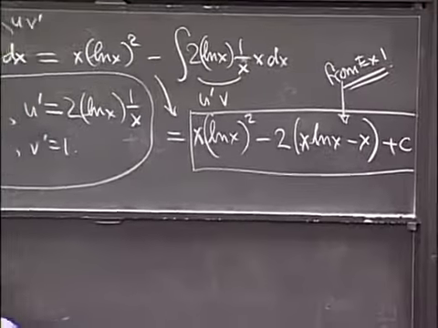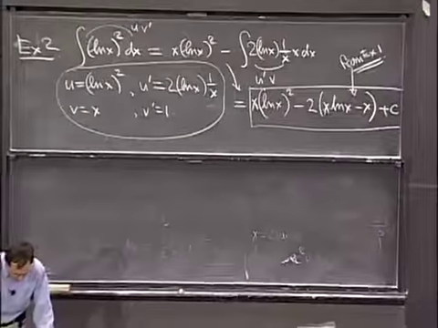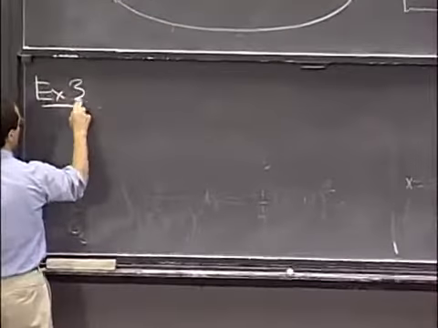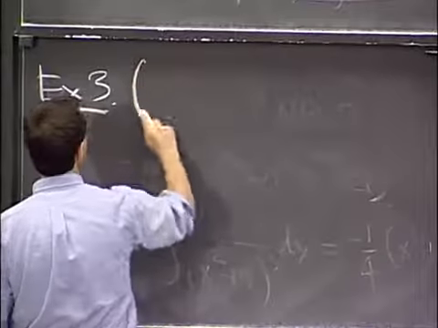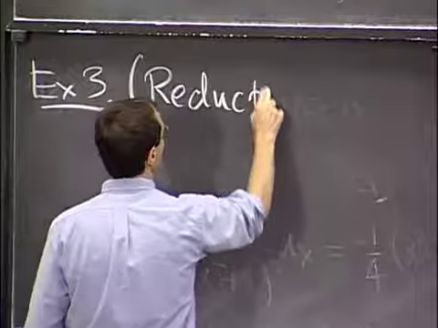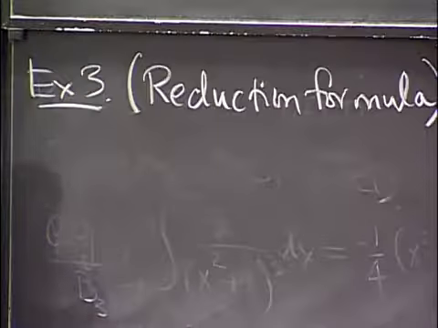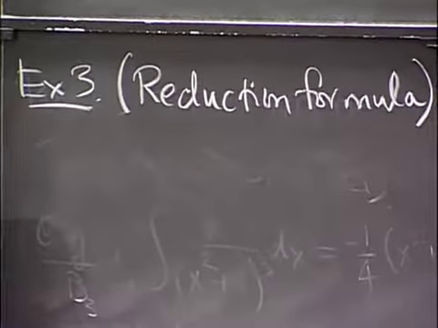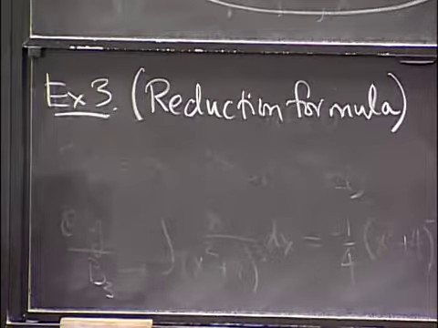Now, this illustrates a principle which is a little bit more complicated than just integration by parts. It is a general principle, which I'll call my example 3, which is called a reduction formula. A reduction formula is a case where we apply some rule and we figure out one of these integrals in terms of something else, which is a little bit simpler. And eventually we'll get down to the end, but it may take us n steps from the beginning.